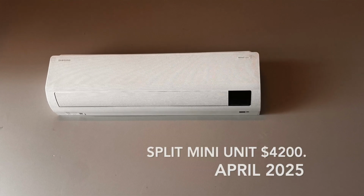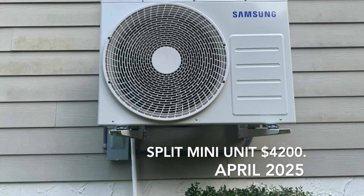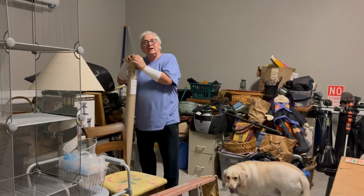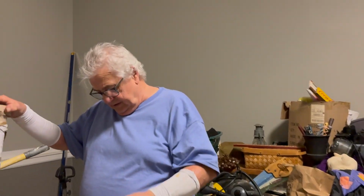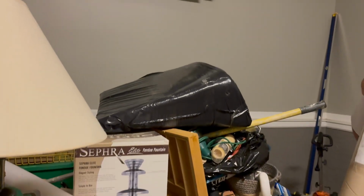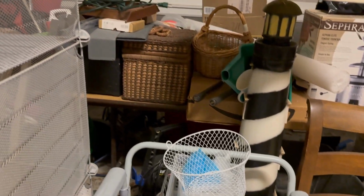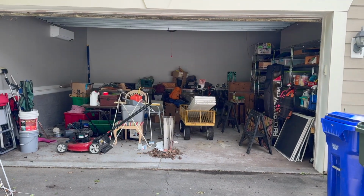So far we've installed the air conditioning. We installed a 2.5 ton split unit air conditioner. The compressor and everything is attached to the outside of the house, and then the blower that moves the cool air and removes the hot air, the return, is inside the garage in one box. Everybody pretty much knows what a split unit is, and this was the most economical way for us to cool the new studio and actually get some square footage added to the house, because now it's heated and cooled space.